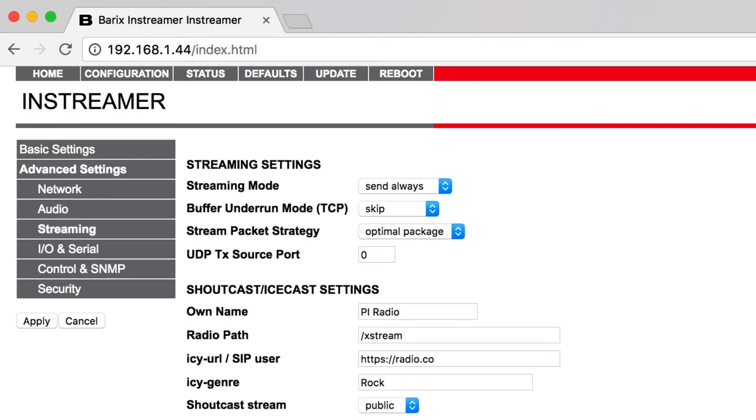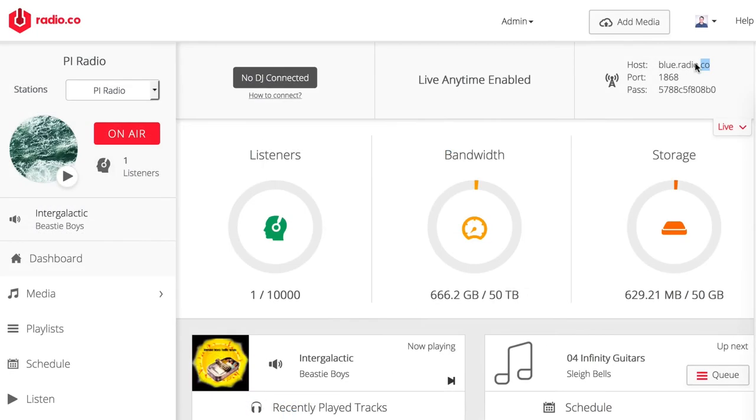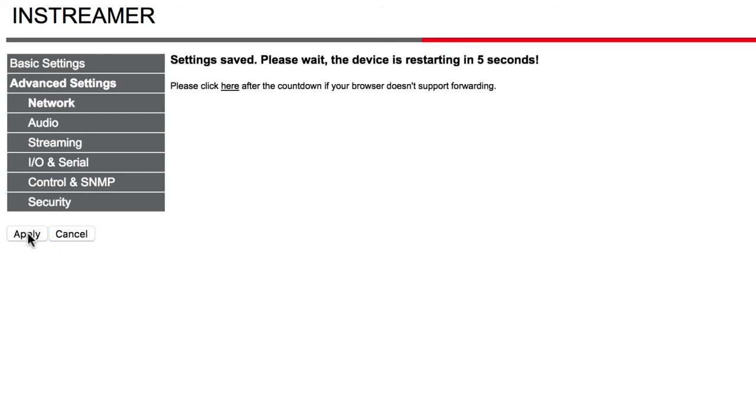Do the same in streaming area. For the streaming destination section, grab your host and port from your Radio.co dashboard under the Live tab. In security, enter your station's broadcasting password in the Icecast Shoutcast field. This can also be found in your Radio.co dashboard.